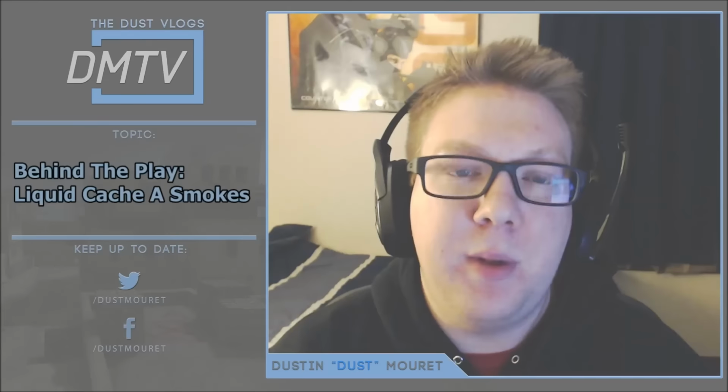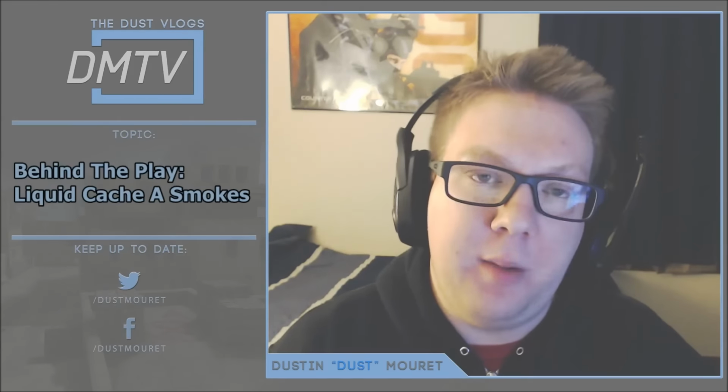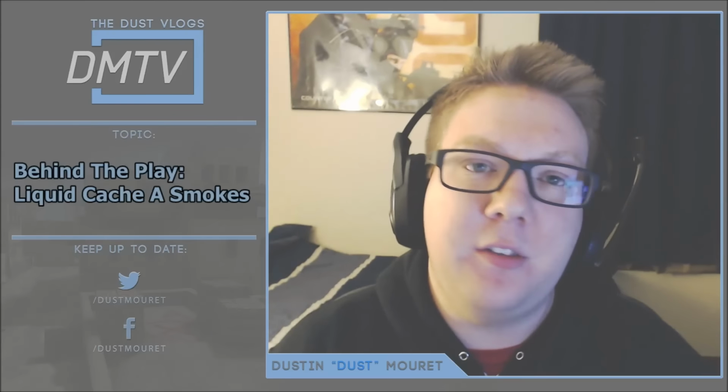But what I wanted to do with this first episode of bringing back Behind the Play is take a look at something new that I saw from the ELEAGUE Major. What we're going to be looking at is a smoke setup that Team Liquid used against Envious in the group stages of the ELEAGUE Major in Atlanta.